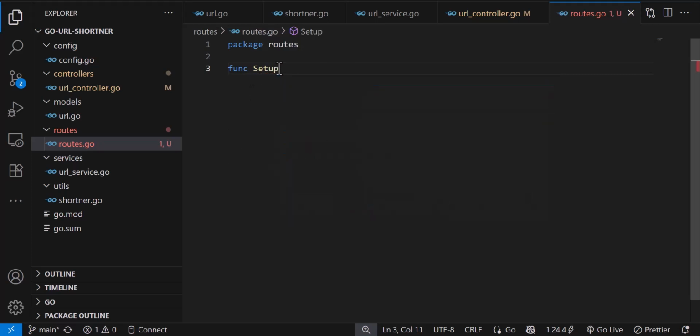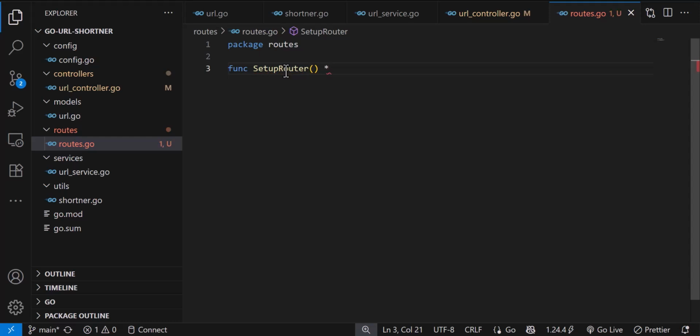Great. Let me spell it well over here. Good. Setup router. Then it is going to return a gin engine from the gin framework.